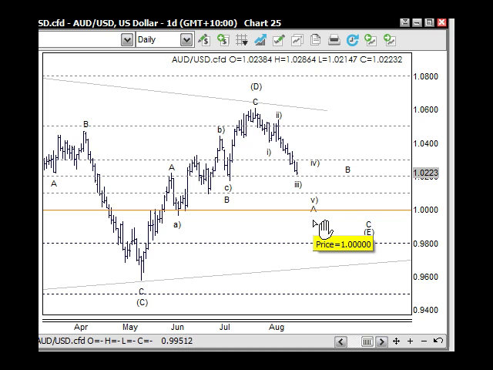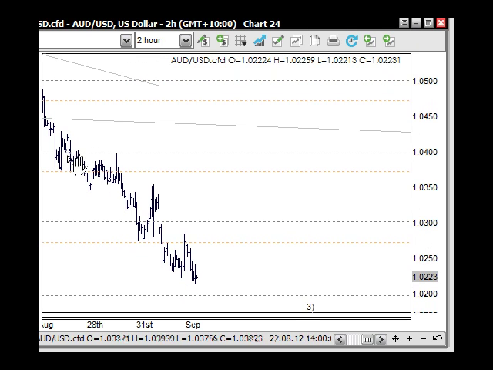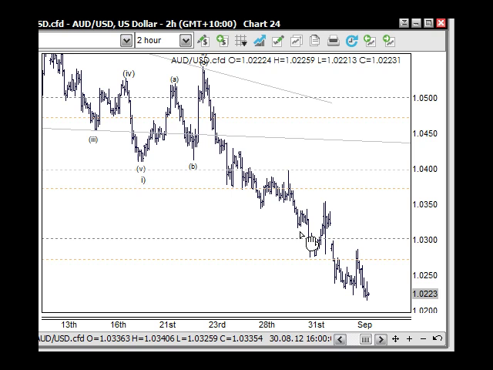Now, in the A wave here, we're looking for 5 waves. And as you can see here, we're into the 3rd wave. So we've got down for wave 1 here, back for wave 2, and we're into the 3rd wave. So we'll be looking for a 4th and a 5th wave to come further down through here. The 4th wave can pull back 38.2% of the length of the 3rd wave. So with that general pattern in mind, we've got the 2-hour chart here. Just squash this up a little bit. That trend line's gone a bit wonky there, so we'll just ditch that.